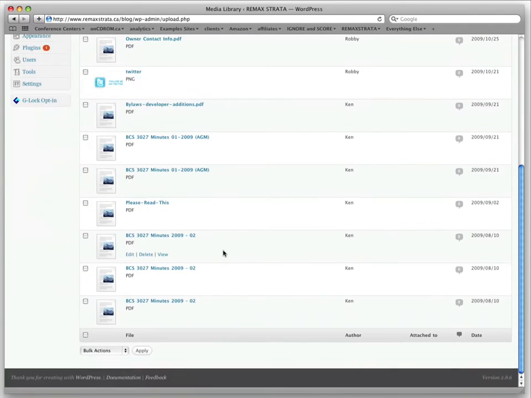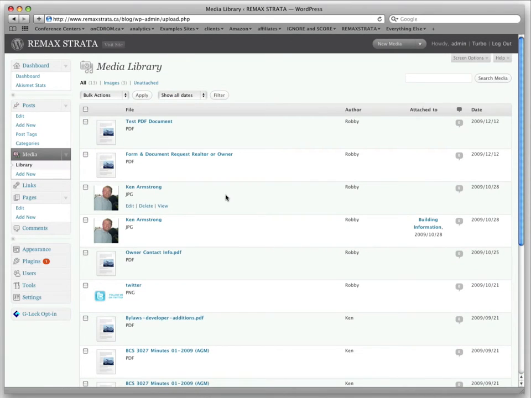So if you've uploaded something 7 posts ago and you want to go find it, here it is. And you can then actually view it and put it into a new post so that you don't have to keep uploading the same file and bogging down the server. You can also go in here and change it, I believe. So your media is kind of nice. Your links you'll never use.